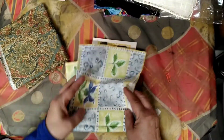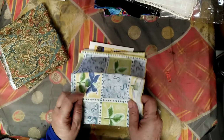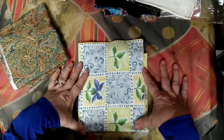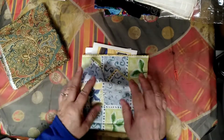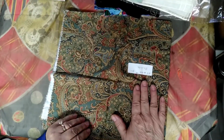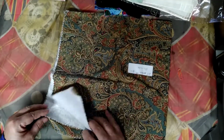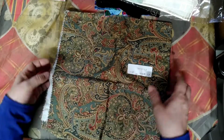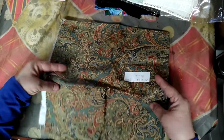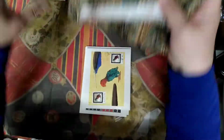I just need to trim it up, fold it in, and I'm thinking that I may do some different... I just got tons of ideas for it. Then this, because I am doing a paisley journal, I just thought this would be perfect for the front. And I also got some more fabric coming from Cheryl that has paisley, compliments paisley. So that will be going in there as well.